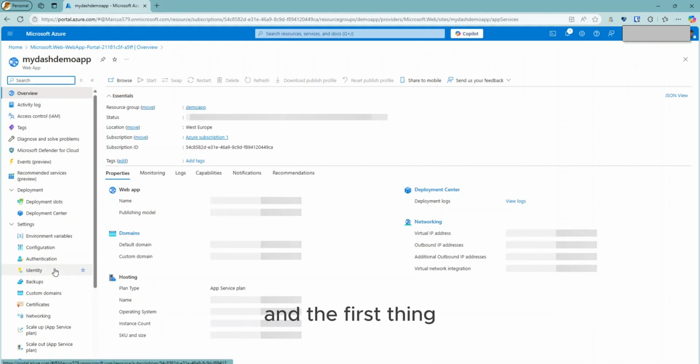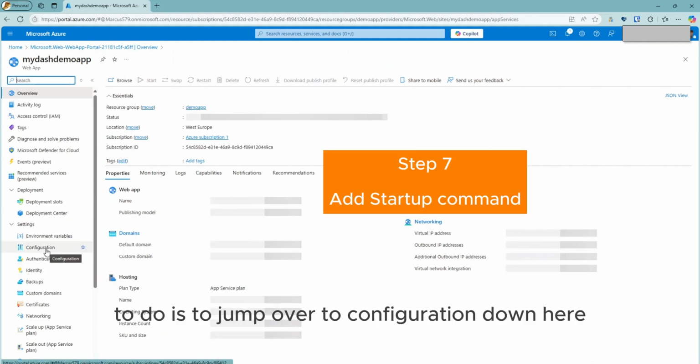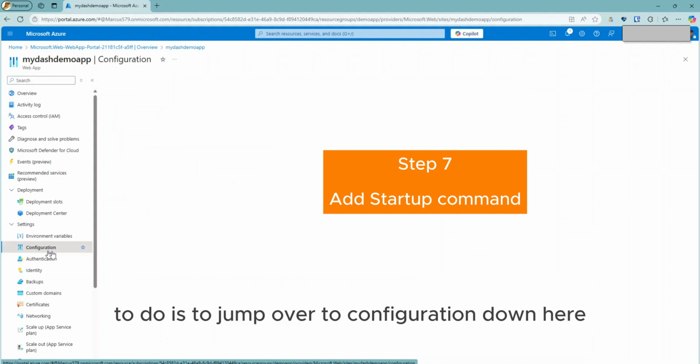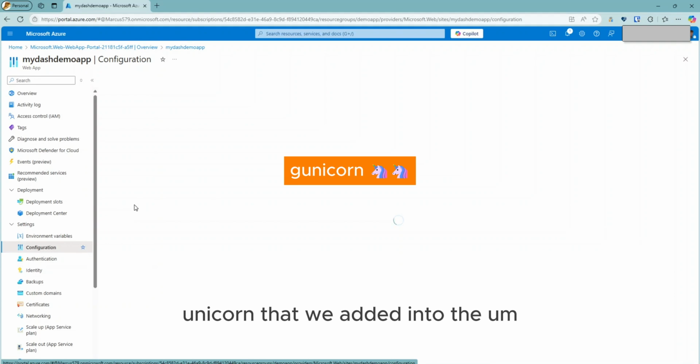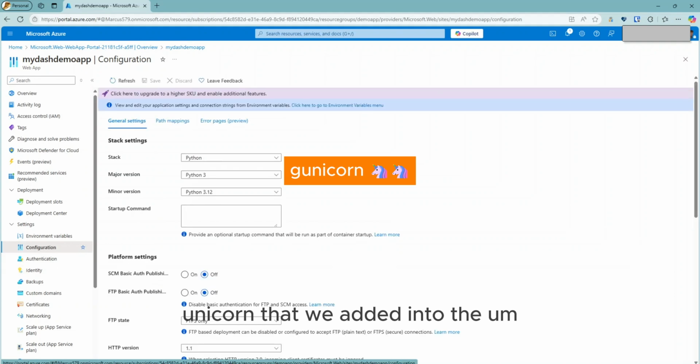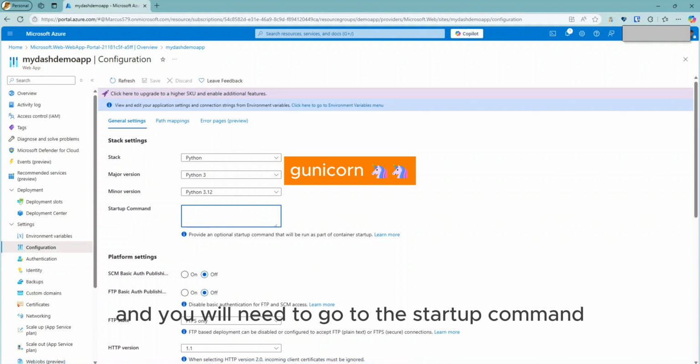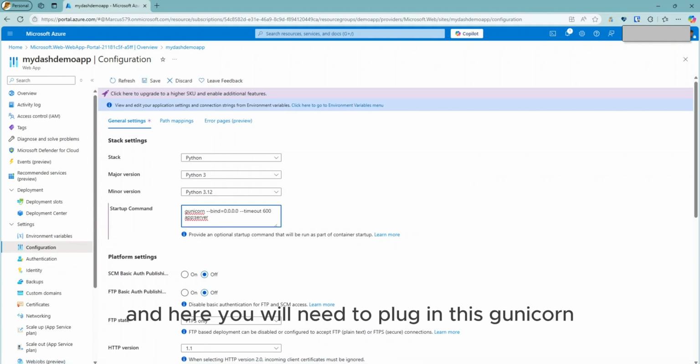The first thing to do is to jump over to configuration down here, because now we will need to use this gunicorn that we added into the requirements file, and you will need to go to the startup command, and here you will need to plug in this gunicorn.